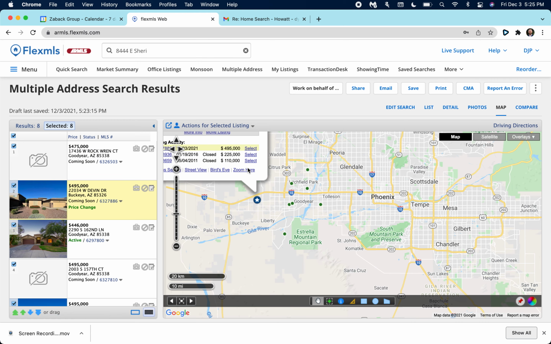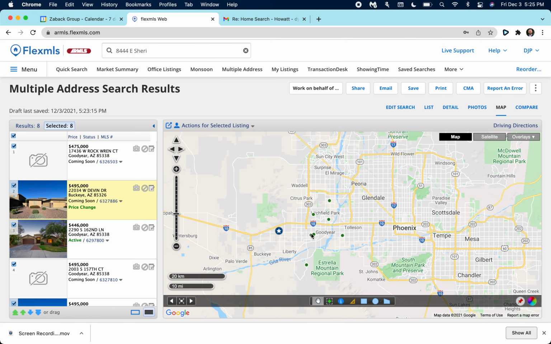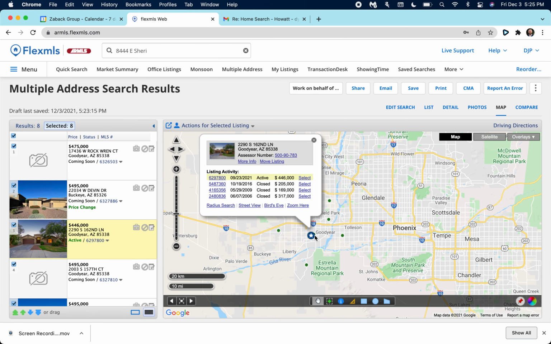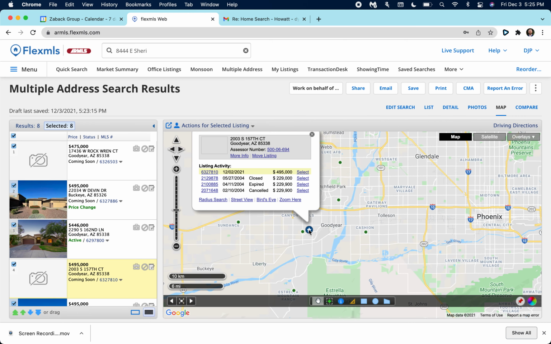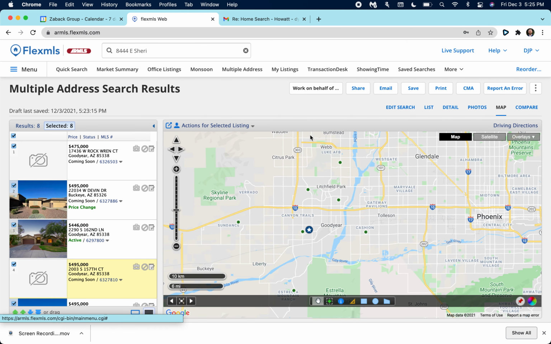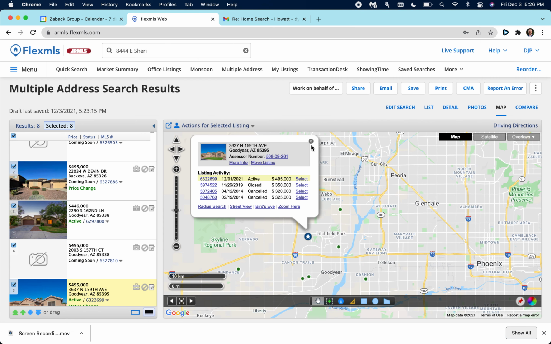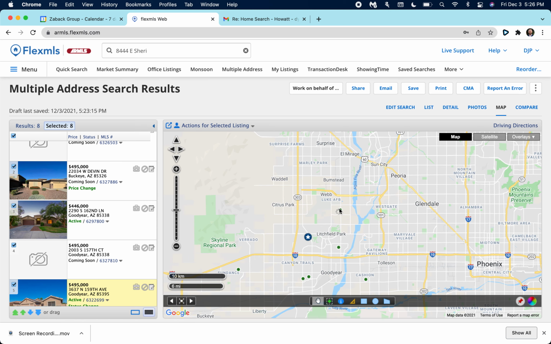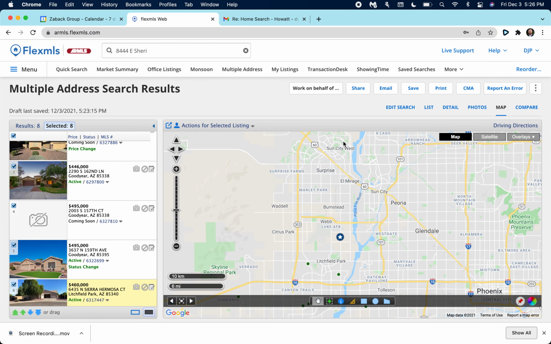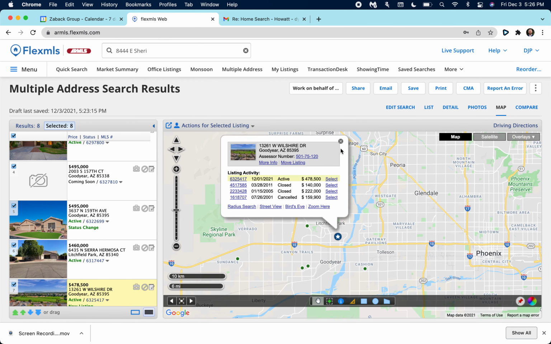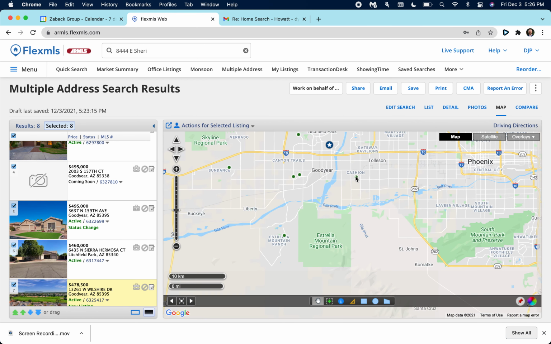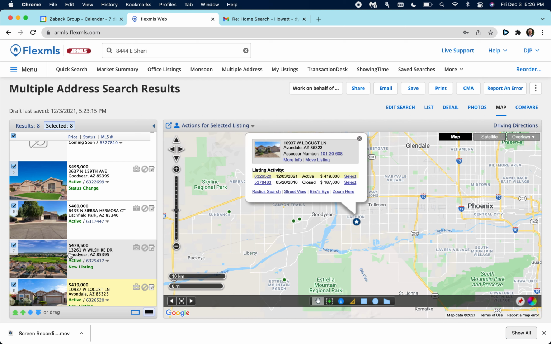Number 2 should be this way. This should be 3, 4, and 5, 6, and 8. So let's search list of 8 homes.